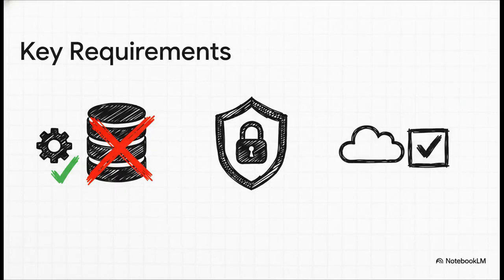So beyond that 1 MB limit, there are a couple of other key rules. Like we've been saying, you've got to stick to preferences and settings, not critical user data. And because this data is floating around in iCloud, it's probably a good idea to avoid storing anything super sensitive. And lastly, a super practical step you cannot forget, you have to go into your project settings in Xcode, find the iCloud capability, and make sure that little key value storage box is checked. If you forget that step, literally none of this is going to work.